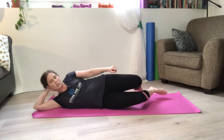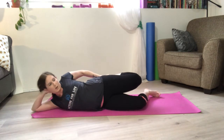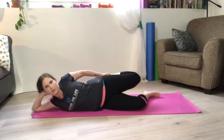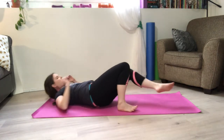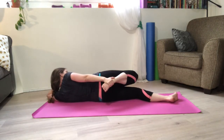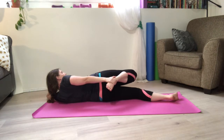If you can, move onto your side and grab onto your ankle, pulling it in, bringing your whole body nice and straight so that you feel a stretch through your hip flexor there. Stretching it out and relax. You can roll over to the other side. So again, you're grabbing onto that ankle, pulling your foot towards your bum, nice and straight. So you're feeling the stretch through the hip flexor. And relax. And that's it for your laid back core workout.